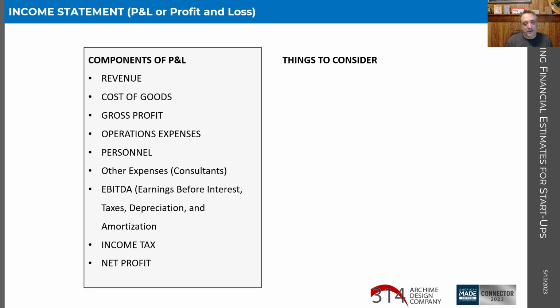We have a very simplified case. We're not going to have a lot of that. Maybe some interest and taxes, depreciation, but we're not going to go crazy. Then you need to take into account income tax. We'll talk about income tax a little bit just to get to net profit. So gross profit, net profit, big difference.